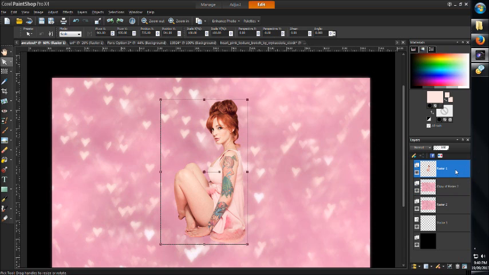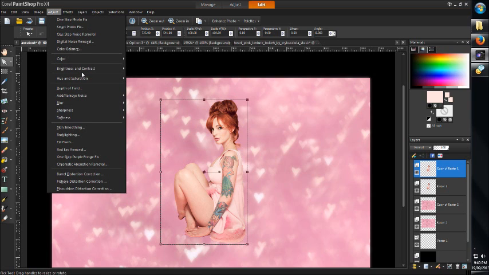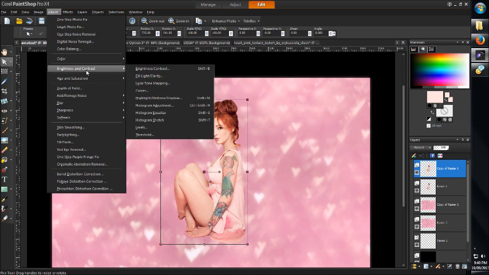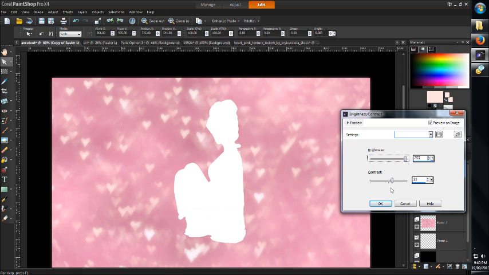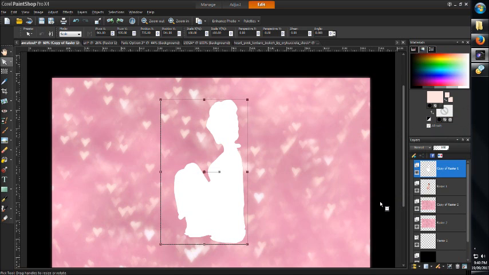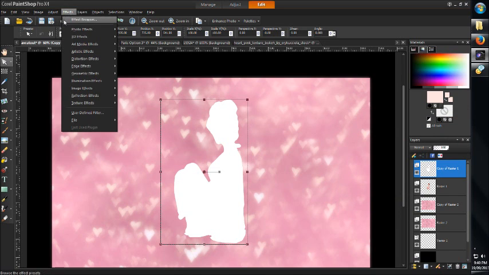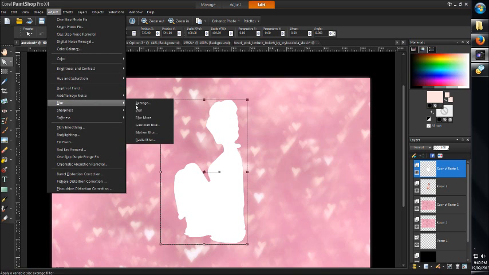So now that I have this, I'm going to duplicate the model and apply the Ghetto Glow. I will brightness and contrast a duplicated version of the model, set her to white, and Gaussian blur that.